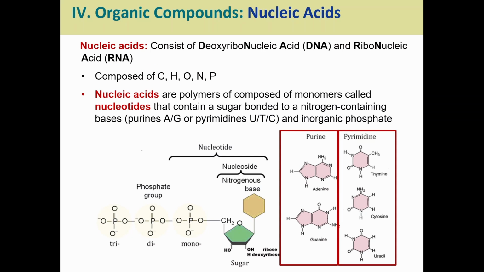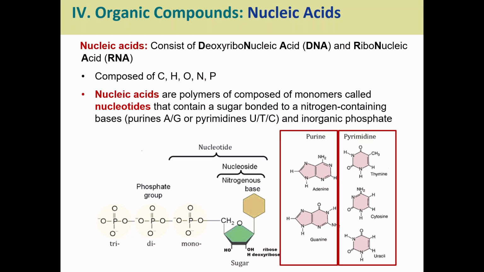And now finally our last group, the nucleic acids. So nucleic acids, we're going to mainly talk about two of them, and that's going to be deoxyribonucleic acid, or DNA, and ribonucleic acid, or RNA. Here we're seeing the carbon, the hydrogen, and oxygen, as well as the nitrogen, but we're introducing another main player that we have not seen yet, and that is the phosphorus. Namely because we're going to have phosphate groups.